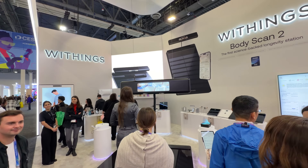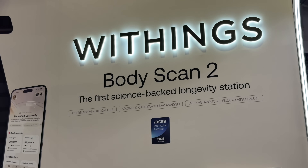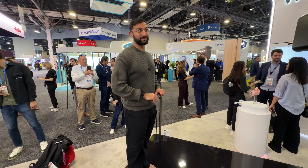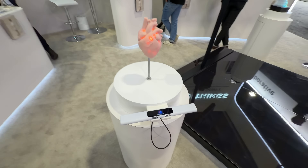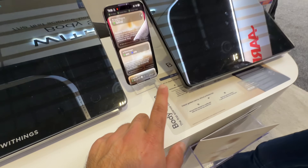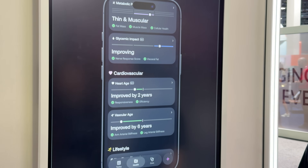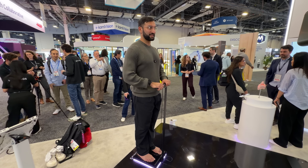This is the all-new WithThings Body Scan 2, coming out later this year. There are three massive upgrades from the original Body Scan. One is hypertension notifications, which is very unique — we don't have that in a lot of devices. The second is advanced cardiovascular analysis — how well your heart is pumping. And then a Deep Metabolic and Cellular Assessment, which is the third upgrade. It uses higher frequencies to detect these new biometrics, which I think is game-changing.